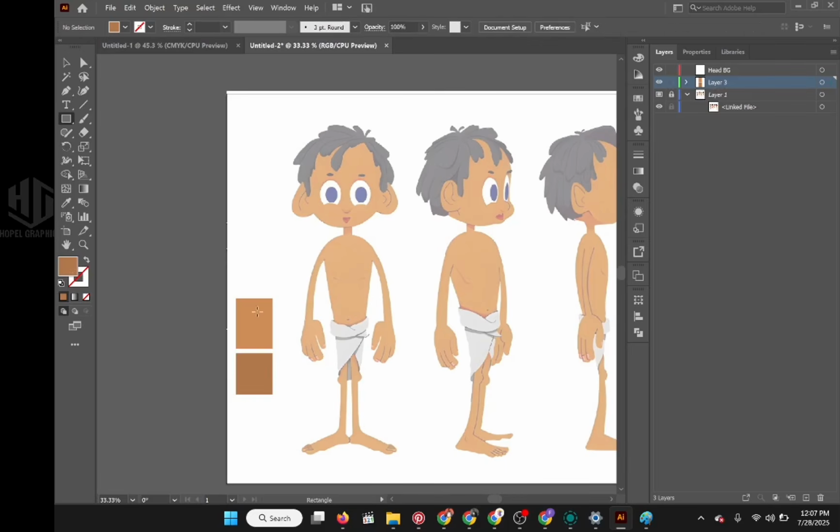So this will be like the main hue. Sorry, I don't know how to pronounce that. I don't know if it's hue, that word for color. Then this will be the mid tone. So now we'll create the shade.